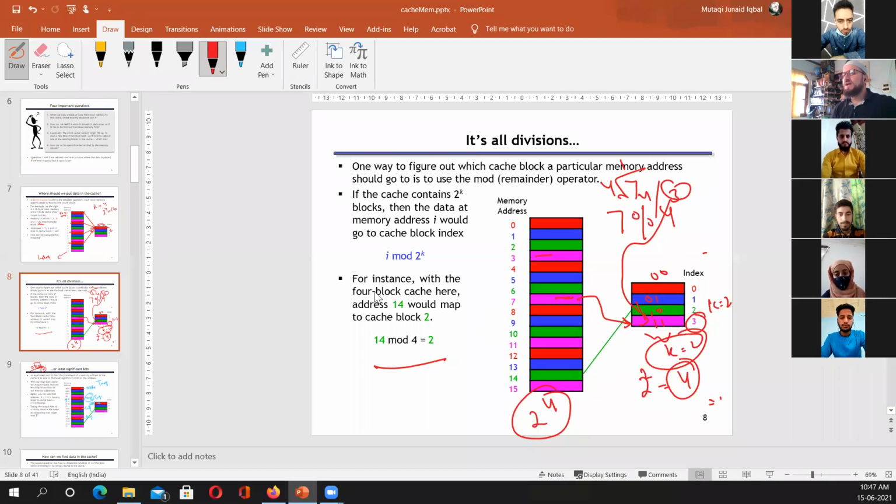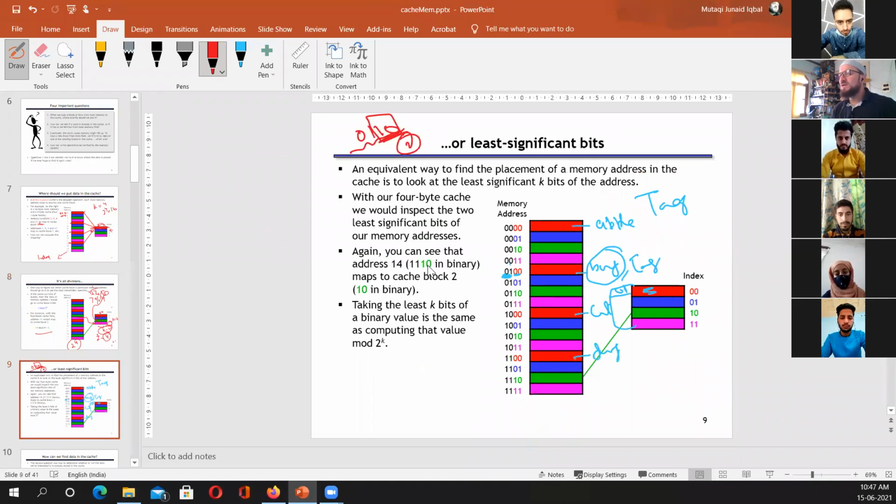Then we said how we figure it out: for this indexing, we can use a mod, or we can use the addressing bits, the lower address bits and higher address bits. The lower address bits 00, and here is also 00. The lower address bits 00 will tell us which block in the cache. That means, in other words, which chair. Okay, and all that. Do you understand?